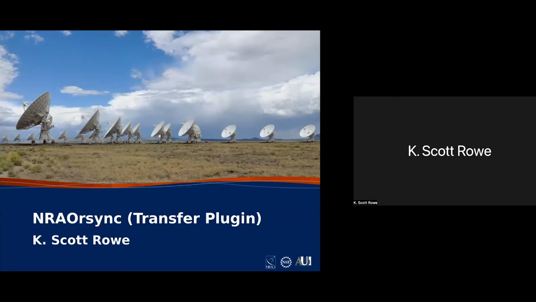The picture here you're seeing is of the Karl G. Jansky Very Large Array. This is one of our instruments that Eric Wilcox mentioned this morning. He also mentioned it's a radio interferometer of 27 25-meter dishes operating at centimeter wavelengths and generating about a terabyte of data per day that needs to go into a permanent archive.